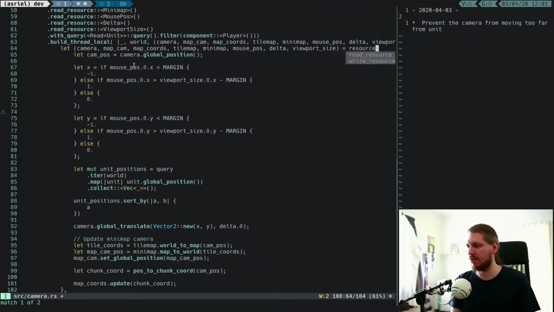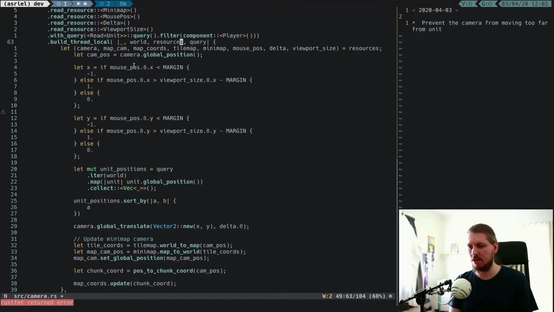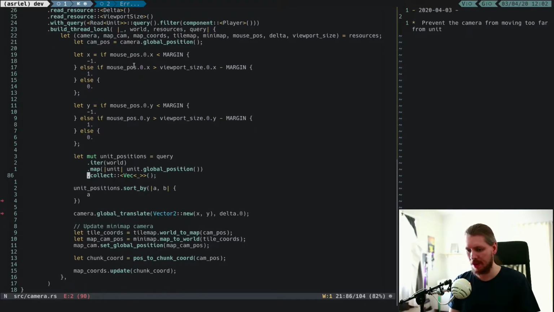Let that equal resources, and then we'll change everything in the bracket to resources. Okay, I promise you, I do know how to type. There's something wrong in this. One of those is wrong. I should just start again, but I can't be bothered.